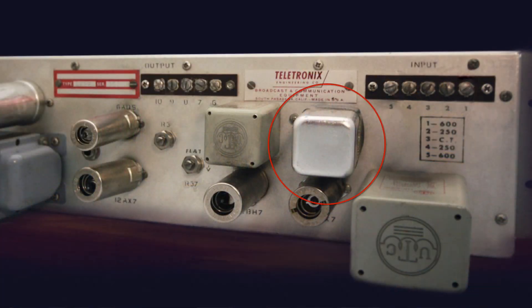Now let's talk about the LA2A leveling amplifier. The LA2A is an optocompressor, meaning compression is actually controlled by a light panel installed inside a little box mounted to the back of the unit.